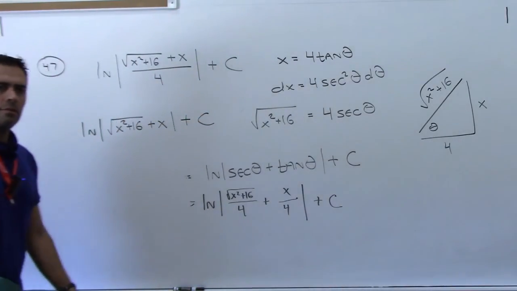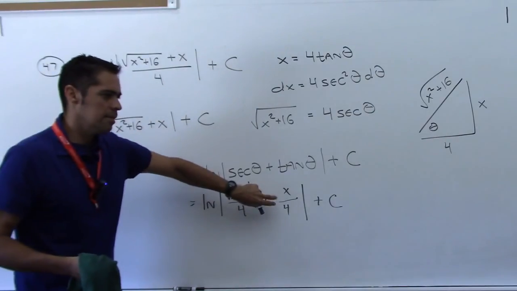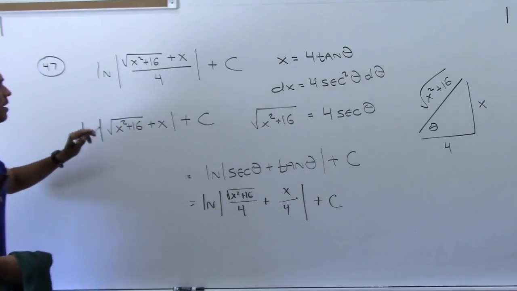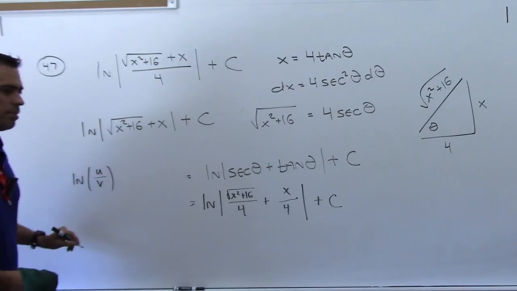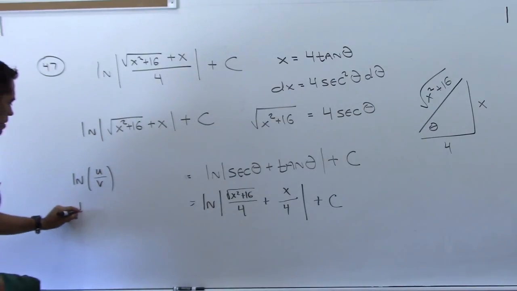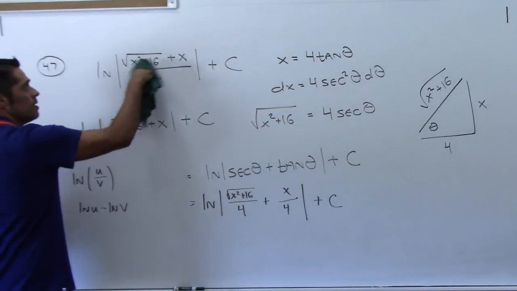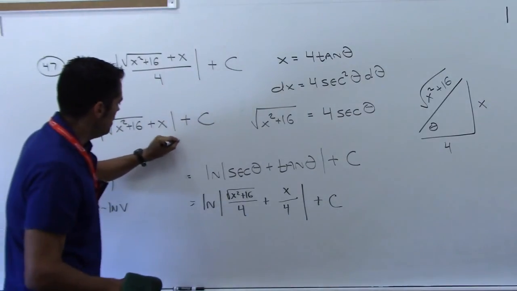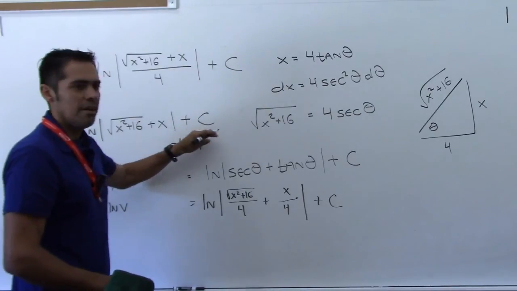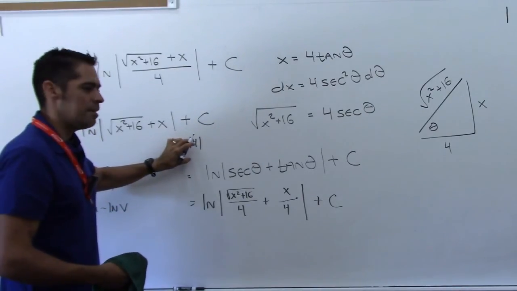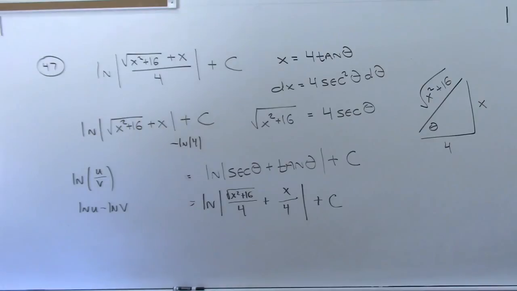They might have that. What about the force? Exactly. Why? Well, you see how these went together, right? And that's this. Okay, remember the natural log. If you have natural log and you have division inside of a natural log, you can turn it into what? Minus. Right? So this turns into natural log of the top minus what? Natural log of 4, but natural log of 4 is just a number. A number plus a constant is still a constant. So you don't even care what that is because you don't know what that is. I'm betting that's what they have in the back of the book. So just FYI.